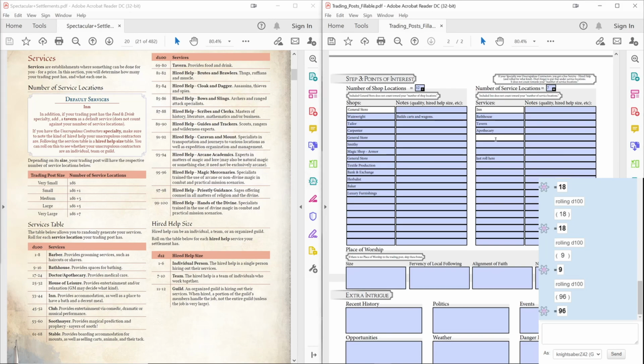So we have hired help. And these are magic mercenaries. Very interesting. So magic mercenaries, specialists trained in the use of arcane or non-divine magic in combat and practical mission scenarios. That's very interesting. We have something like that in our divine area. In 81, we have brutes and brawlers. So this really begs the notion that we're going into an unforgiving land, maybe a wild and unforgiving land. So there are people that are mercenaries looking for coin to help any adventurers along their way.